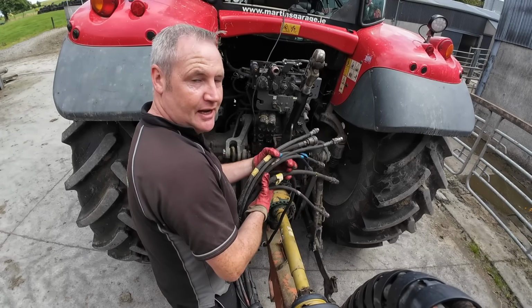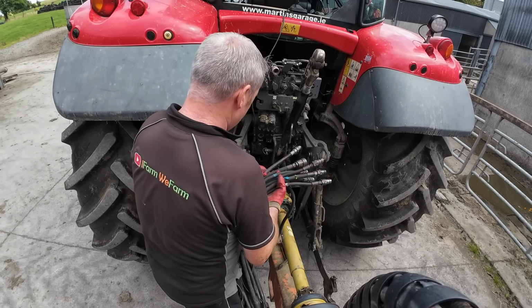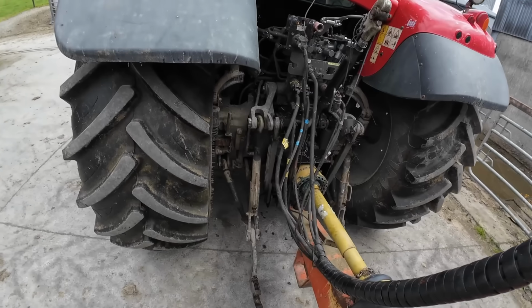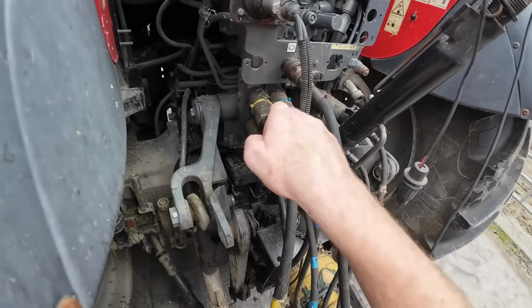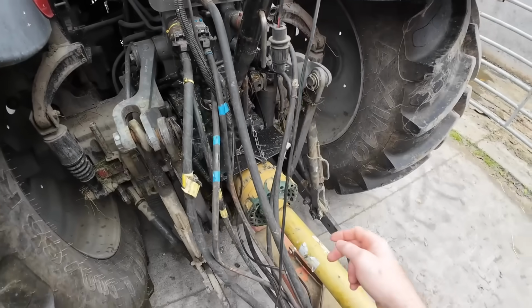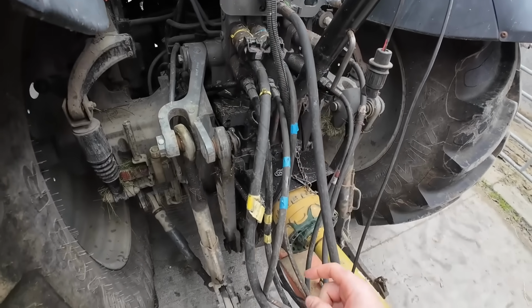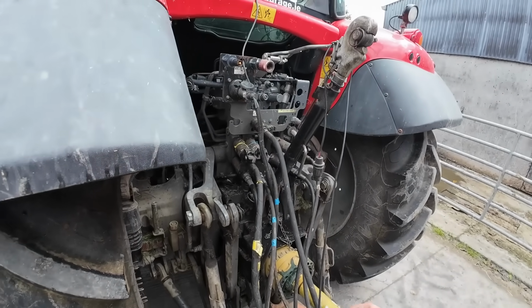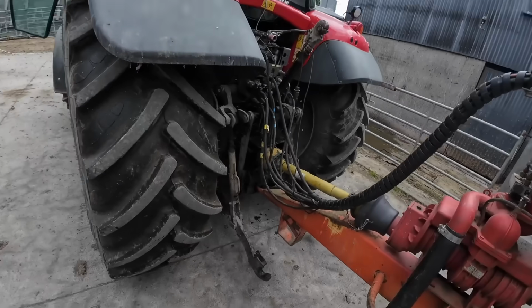Only one pipe connected to the slurry tanker. You could take the slurry tanker off and on in a few minutes, and now, well, it's a jigsaw of pipes. Thankfully the wee bit of markings work well. You can see yellow, blue and red on the far side, so you can see the way the pipes are marked. Two markings means bottom pipe, one means top. You can see the same with the yellow too, one on the top, and that just helps me guess where this stuff's supposed to go. But that's it all hooked on. Pipe is in our tank, we're ready to go slurry.